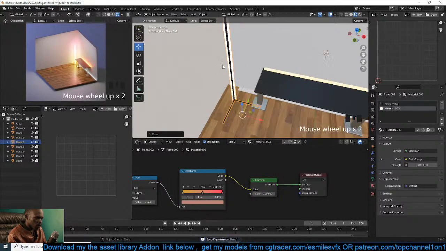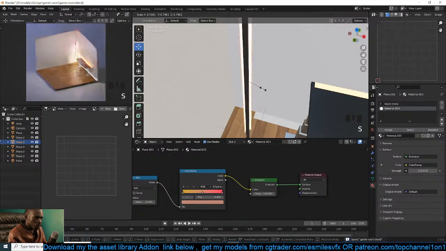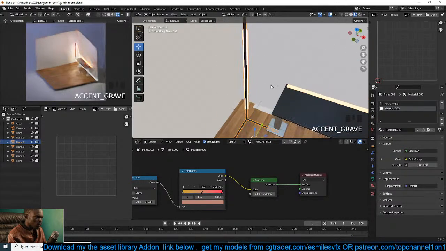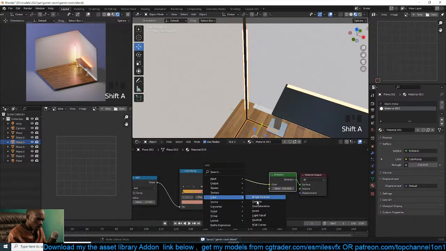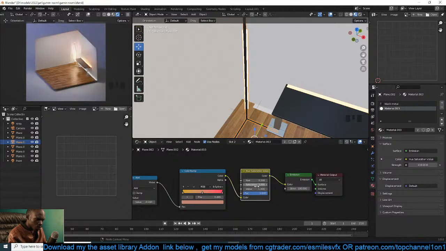Yeah, something like this. I'm also going to shrink this further, and we can add a hue and saturation node just to increase the saturation of this light. Like that.